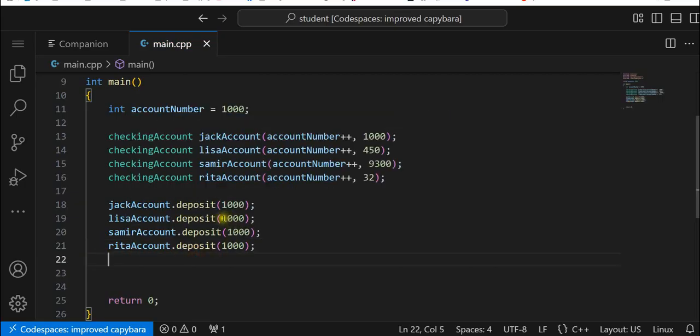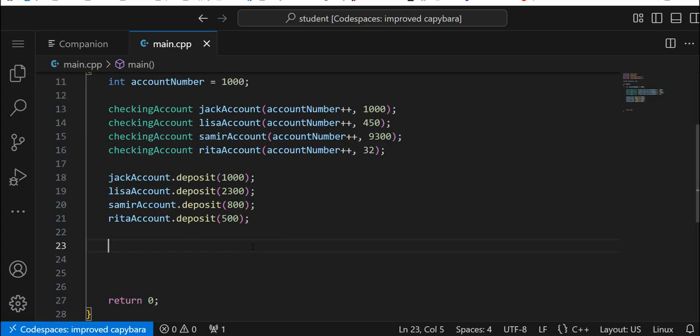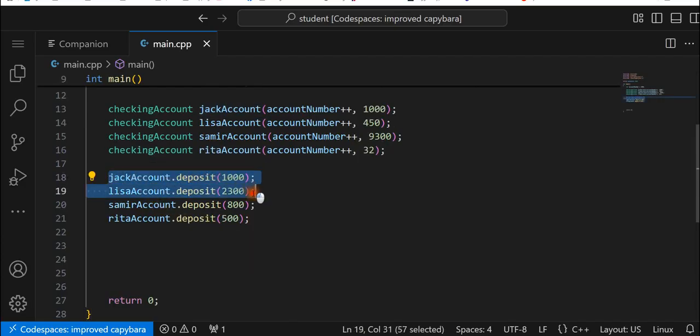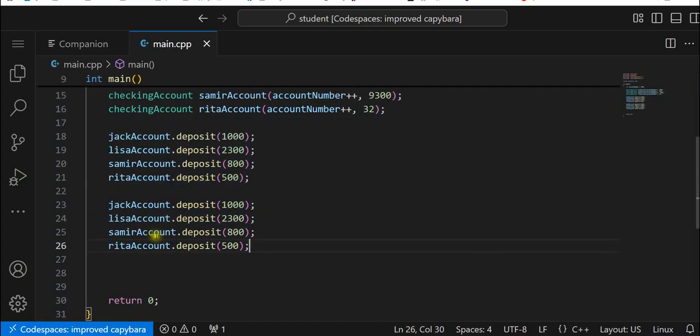Jack 1000, 2300. Lisa did 2300. Samir did 800. And we're going to accounts interest. Let's do this. Again. Now they're going to do post interest.